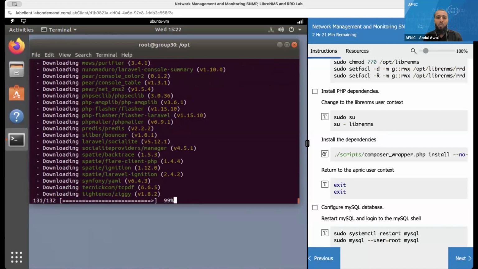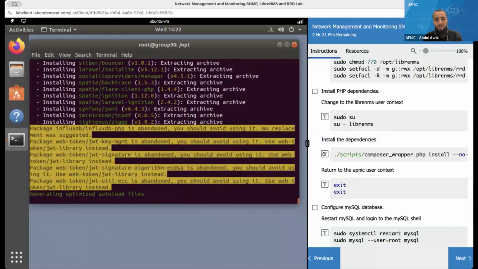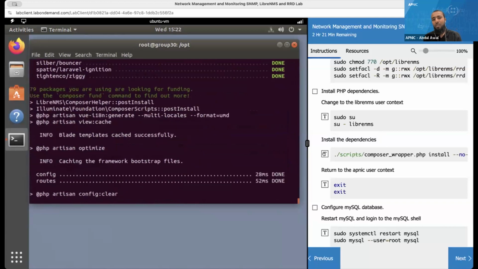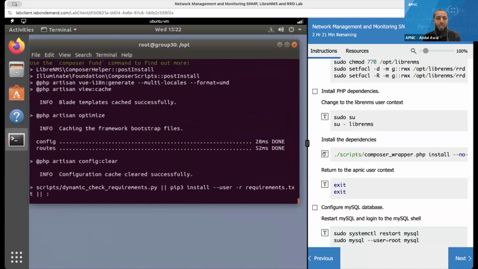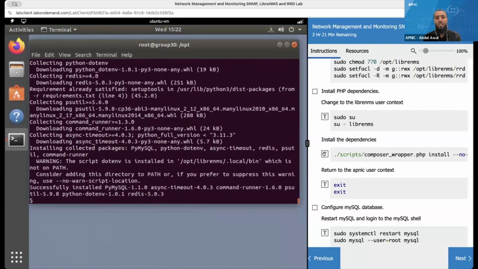So you can see the tools are getting downloaded and now installed. And then there are some tools that are very old and abandoned, some warning, but that shouldn't create any problem. Finally, you should see a success of the installation. So yes, successfully installed. I can see there are warnings of deprecated files or paths, but it's totally okay.